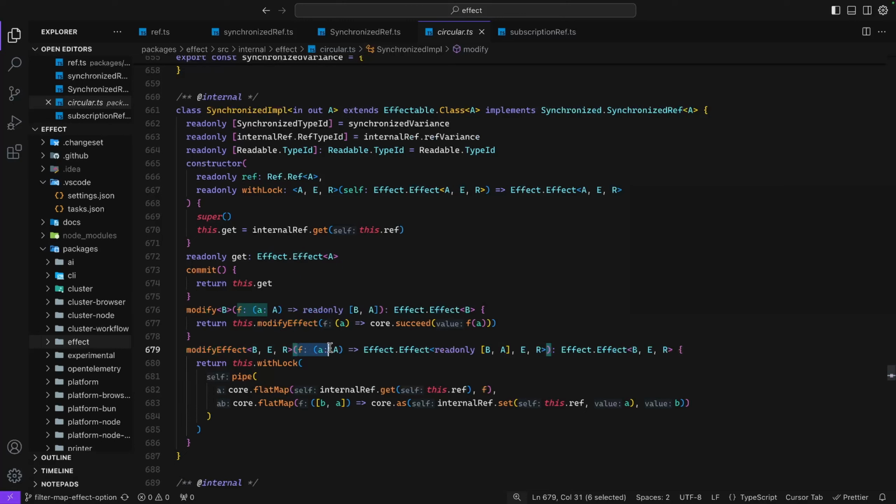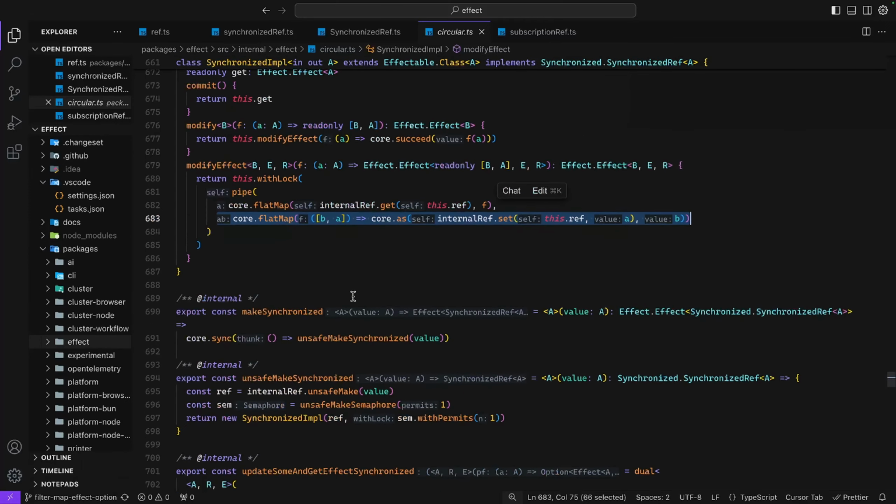So here it takes in the same function, but instead you must return an effect that succeeds with the tuple, and then it does this dot with lock, so consumes the semaphore, protects this in basically a mutex, and then it is going to get the reference, it is going to apply the function, and then it is going to get the result here, and then it is going to set the value in the internal ref. And that's it. That's the only difference between the two. One is protected by a semaphore, the other one is completely raw.